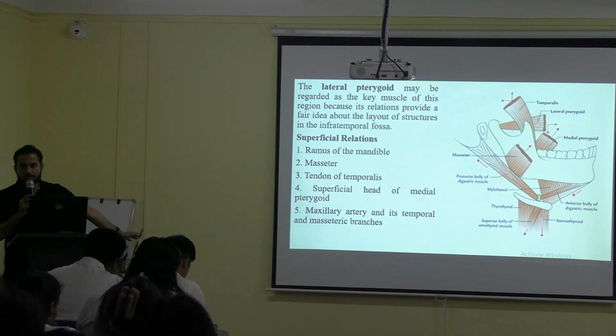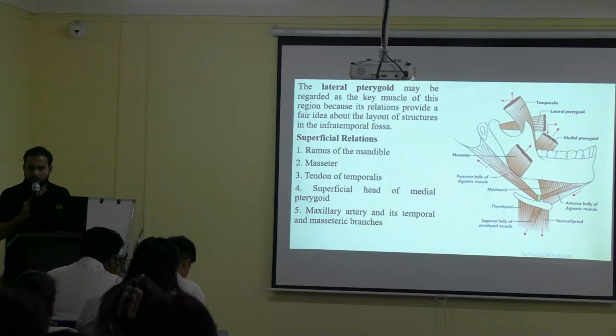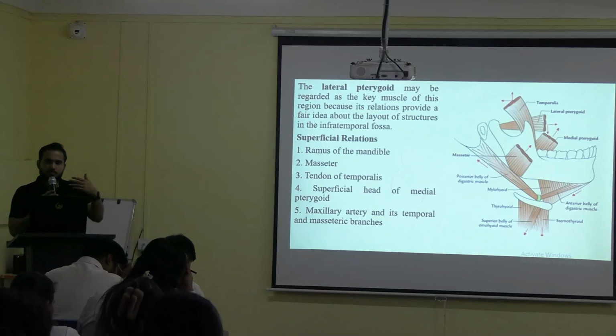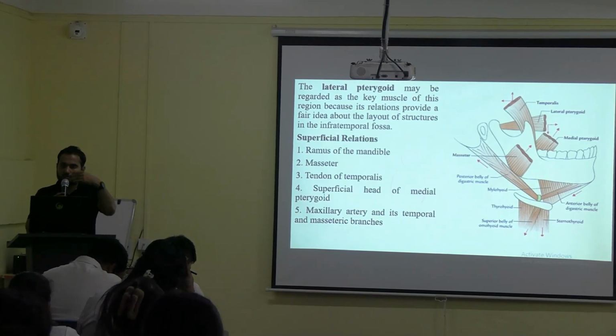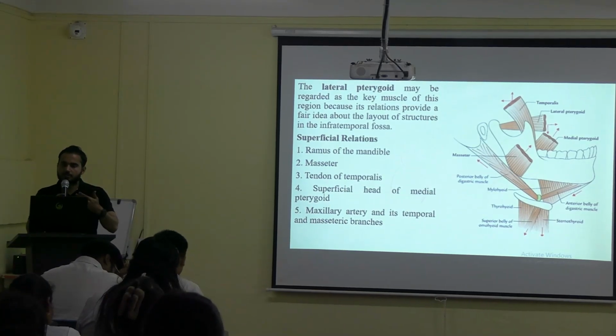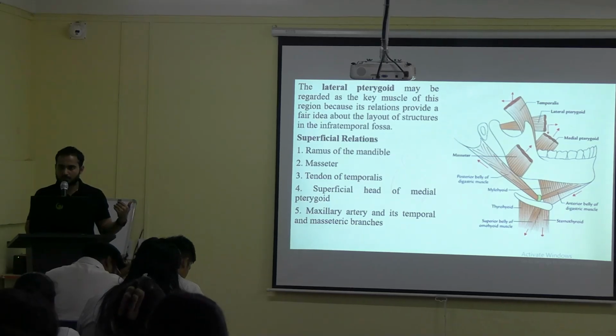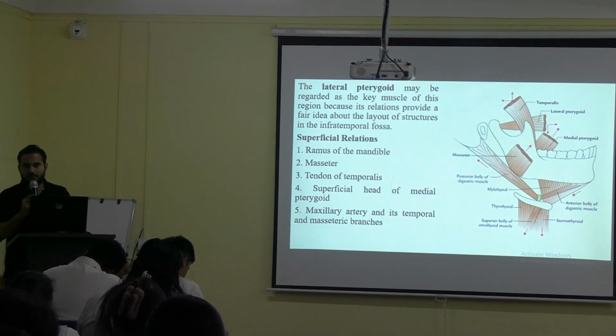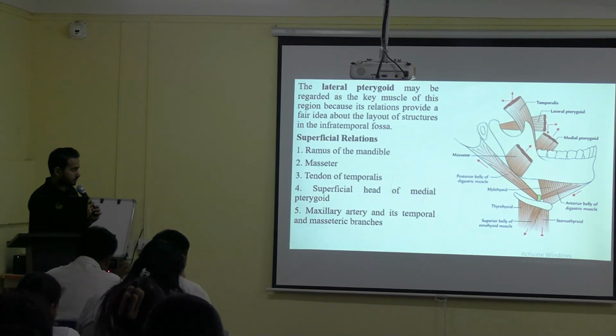Now in this case, this is the lateral pterygoid muscle, because most of the structures are placed in relation with this particular muscle. For example, some muscles will be placed superficial to that, some muscles will be placed deep to the muscle. Okay, some structures will be placed deep to the muscle. So like this the structures are placed. Okay, that's why this is the most important muscle of that region.